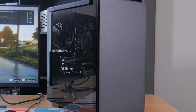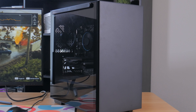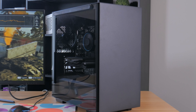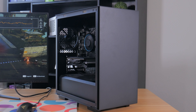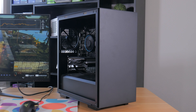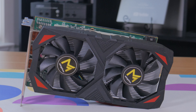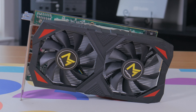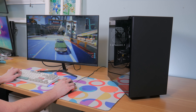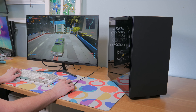One other important thing to note is these 580s aren't like normal ones you would have purchased 4-6 years ago. These are the 2048 SP versions. SP stands for stream processors, and the 2048 denotes the number these have versus the 2304 that normal 580s have. This basically just means these 580s are going to perform a little worse than their standard counterparts. I would hold your judgement until the benchmark section of this video to see how exactly this card performs.